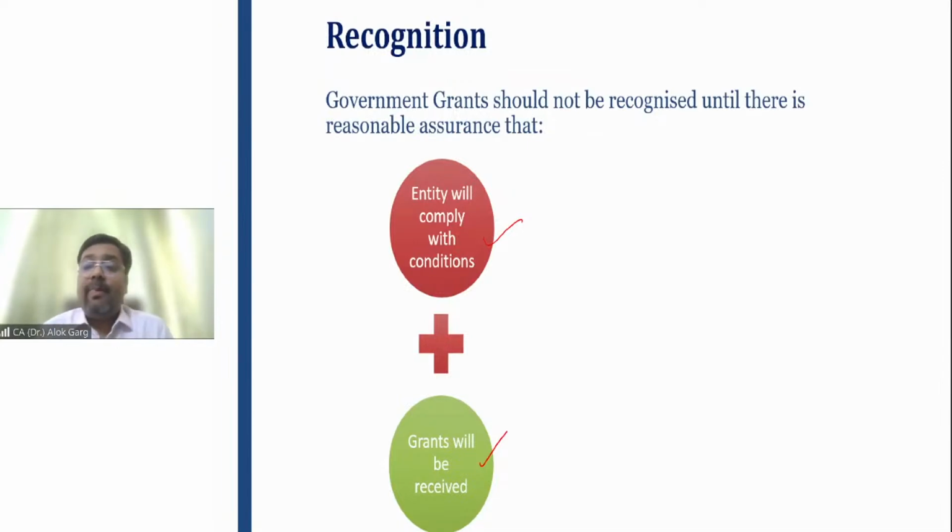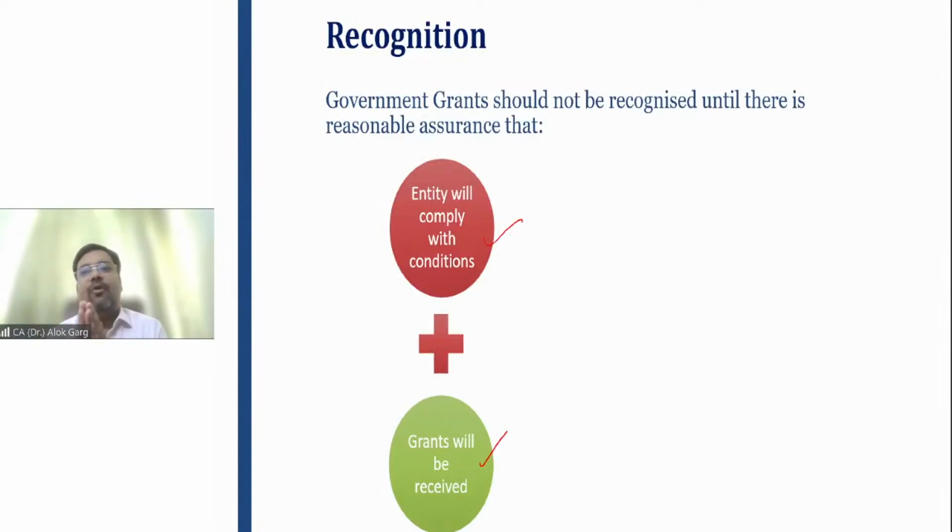So there is a reasonable assurance that the entity will be able to offer jobs to another 400 people in the next 1.5 years. Right. So in this case, at the end of the second year, or at the end of 1.5 years, there is a reasonable assurance that the entity will be able to comply with the condition, and this government grant will not be refunded.